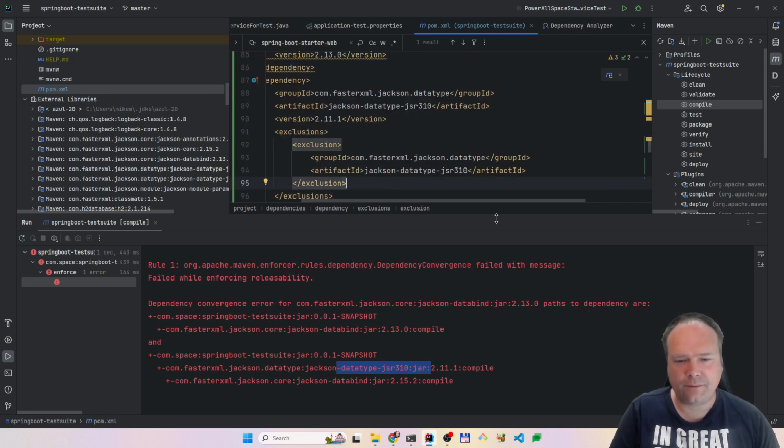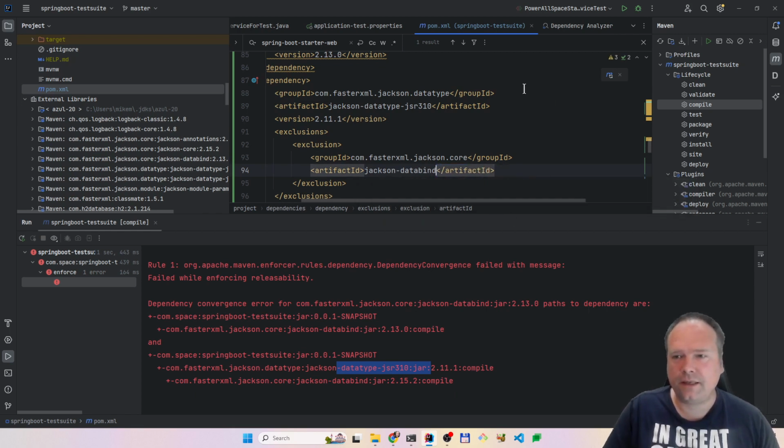Then we have the data bind, the data type, and then we have the core right here, and then we have the data bind, and that's it actually. So Jackson data bind.